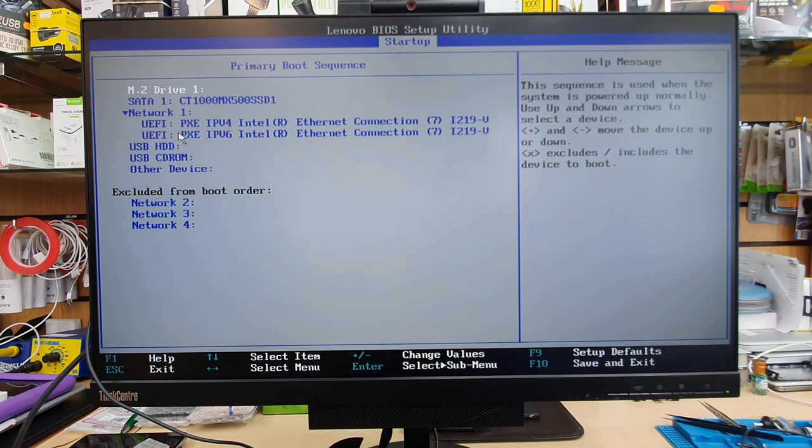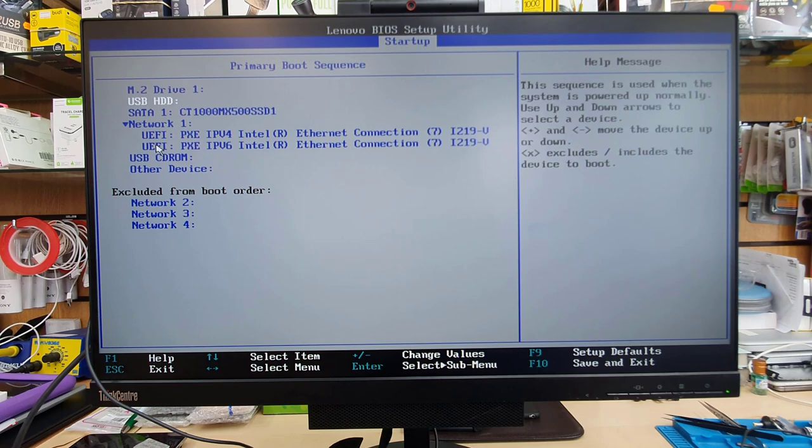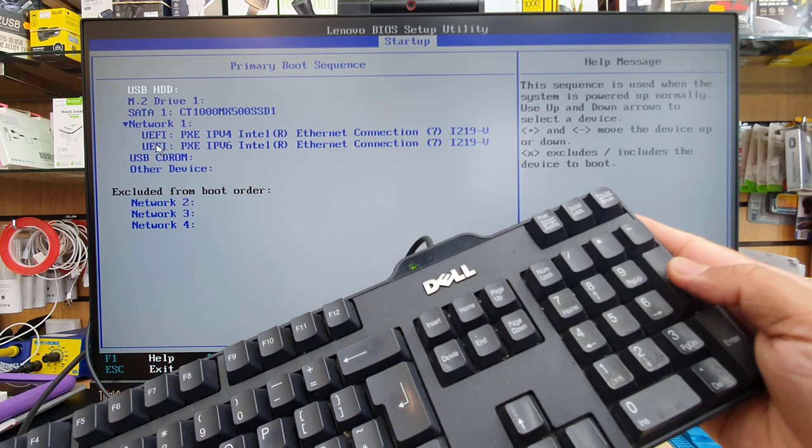my SSD is number one. But we need to take the USB HDD into number one, so that when you restart the system, it can automatically get into Windows setup and give us the option to reinstall Windows. So what are you going to do? First, we're going to select it, highlight it. As you can see, the white color one is highlighted. Then from the keyboard, just press the plus sign. It's going to take it to the top.